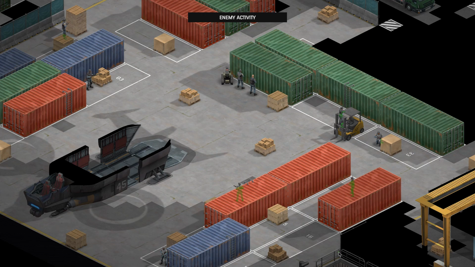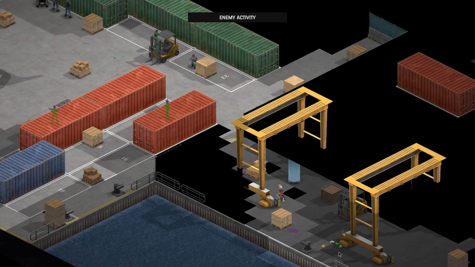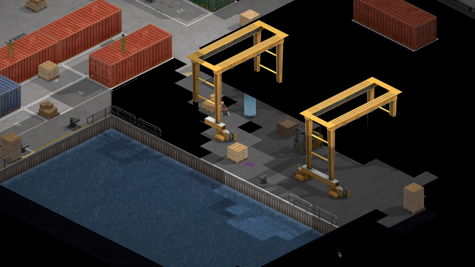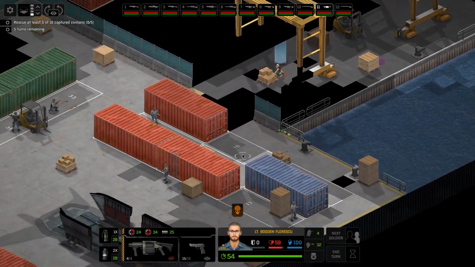I always find deploying from the Sky Ranger very tense. I'm gonna take some fire here. Damn, these plasma pistols, it looks like they're packing, are a problem, because they're just destroying yellow cover in one hit, it seems. So cover is becoming less of a thing. That's definitely what that feels like to me.